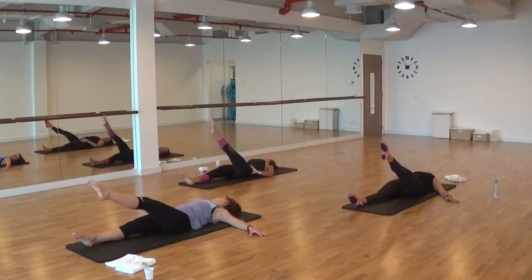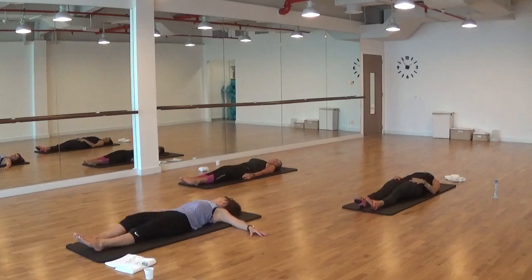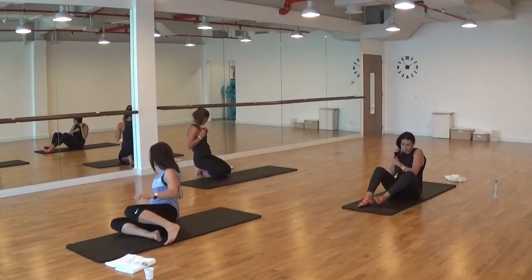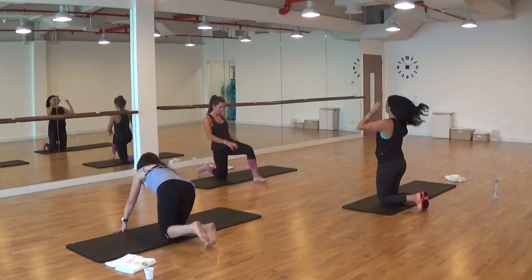Breathe in, lift. Breathe out, lower for 8. Breathe in, lift, and relax your leg down. Give your legs a shake. Now we'll go into a lunge stretch. So, bring your right leg forward.